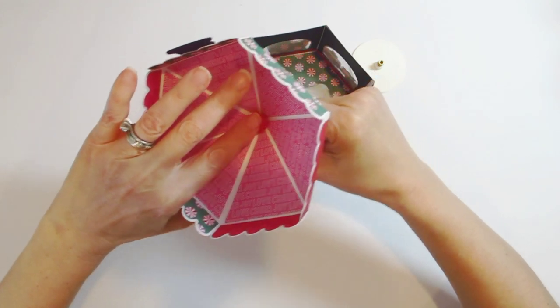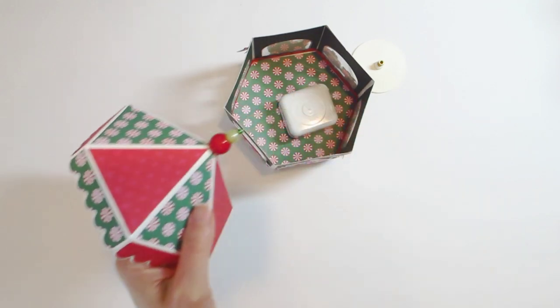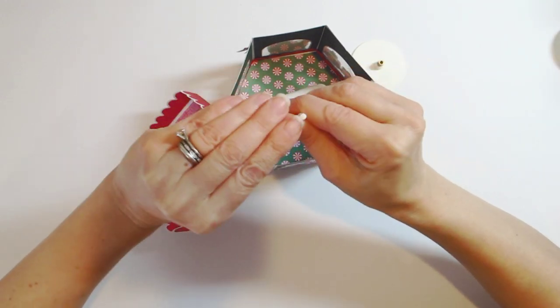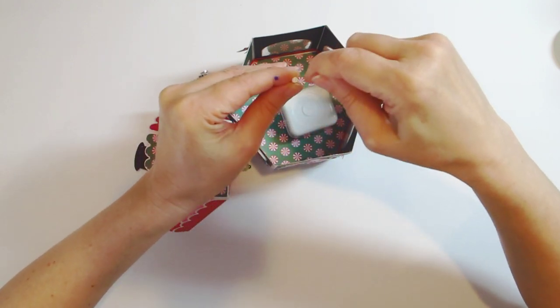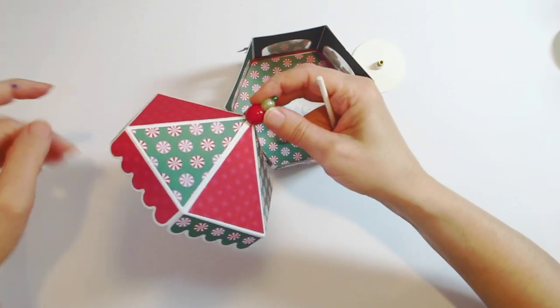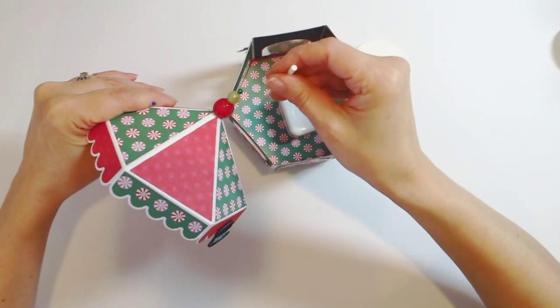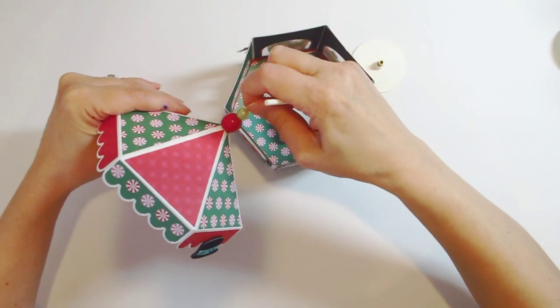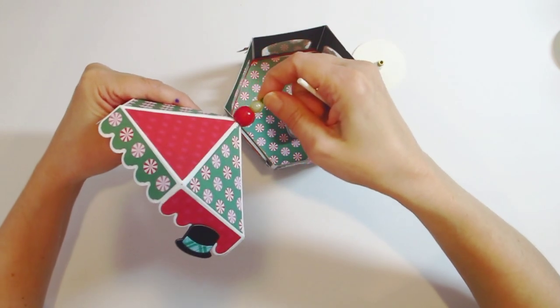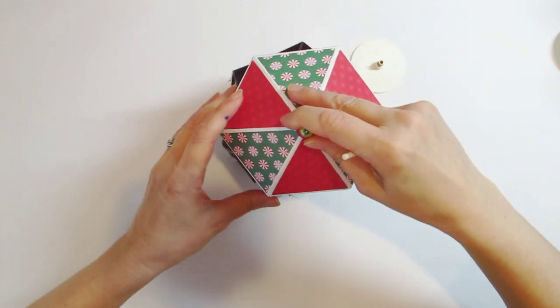And then I added this bead to the top using a lollipop stick. The lollipop stick, in the center of it, it's basically just paper that is rolled and rolled and rolled, so the center of it is not as dense as the other parts of it, so you can actually put a pin through the center of the lollipop stick. I put a bead - this is just a straight pin that I put through a bead and then through this and glued it all together so it's really sturdy.